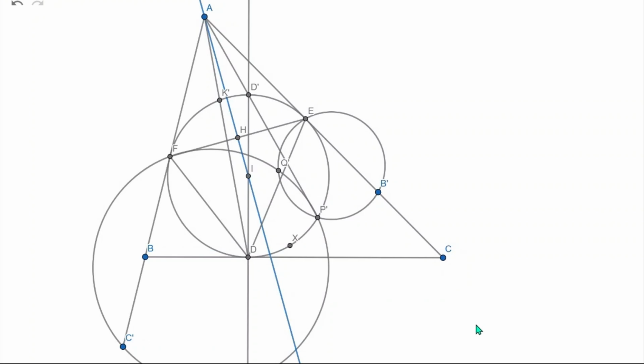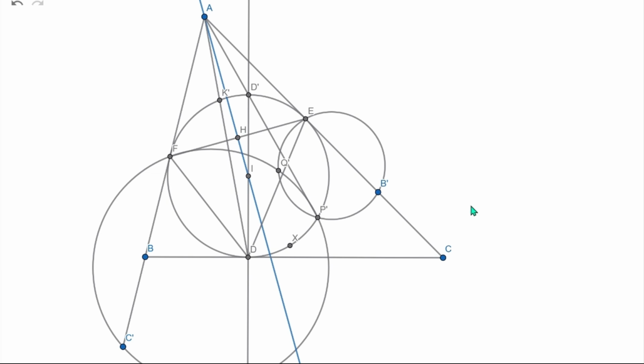Now with this rephrased problem, we can actually get rid of a bunch of the points in the diagram, including the original points P, Q, R, and K, for instance. And now we have this new problem where P prime is the intersection of AD prime with the circle, K prime is the intersection of AD with the circle, and then we have the point Q prime, which is the intersection of these two circles, and we want to show that P prime, Q prime, and K prime are collinear. So at first glance, this is a lot cleaner than what we originally had. But for now, let's go ahead and see what we can do.